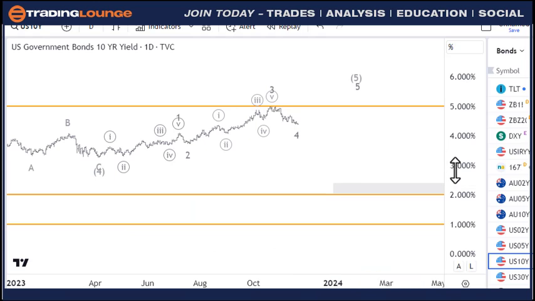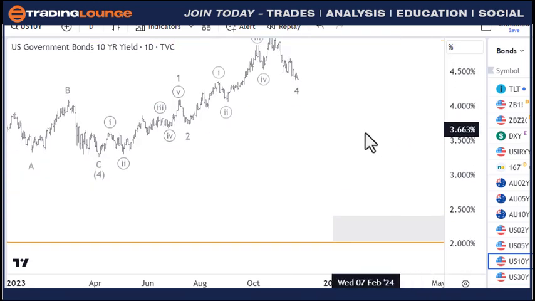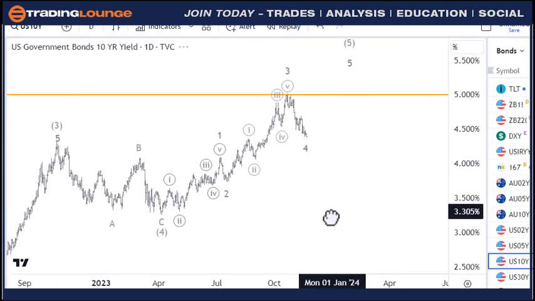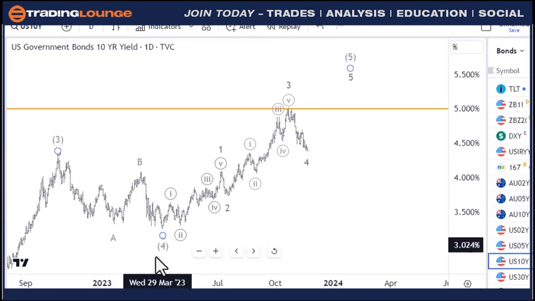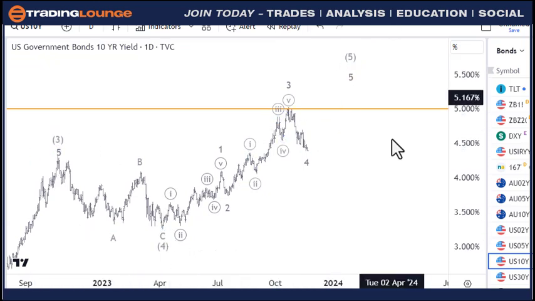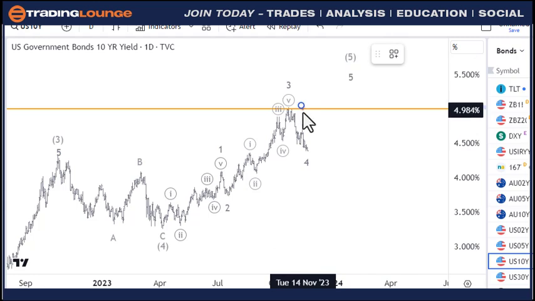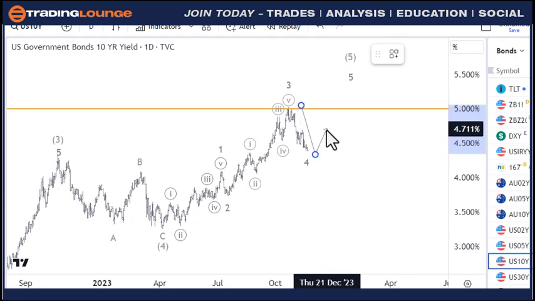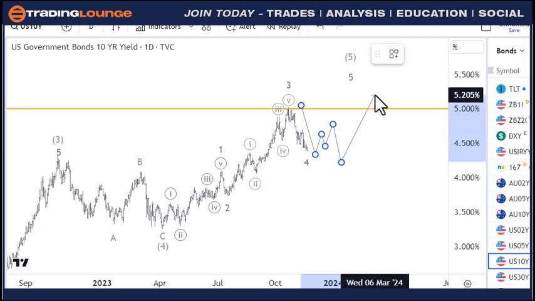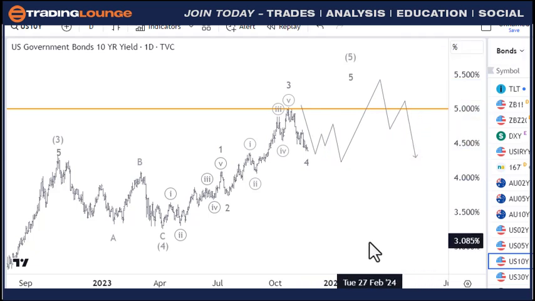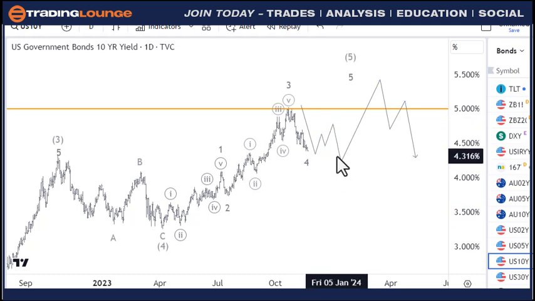So this is the count that would leave us one more high here. We've got wave 3, 4, and 5 on the 10s here, but it still means that we've got a clear 5 waves down here. So we would have a 3 wave rally here. We could have a small move down here and then this move up here to finish it off. That's possible. So what we can do is also look to short this leg down here.